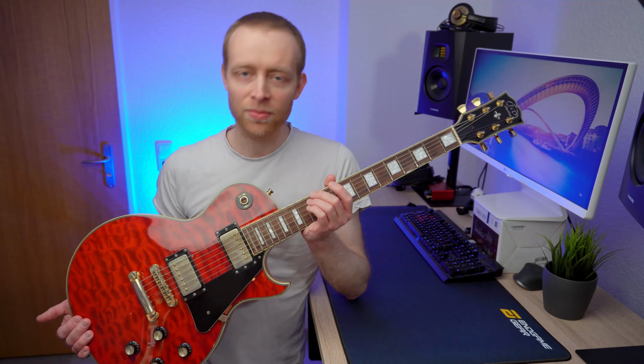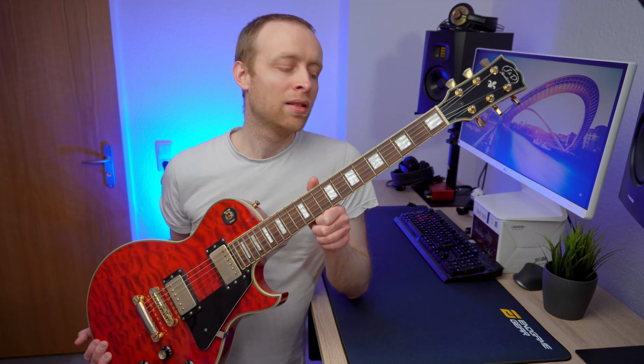The guitar I'm changing strings on today is this old Les Paul Custom. It's a Chinese-made, actually pretty cheap guitar that I've had for more than 10 years already. And it's kind of a secondary guitar for me, a training guitar. And today it's getting new strings. The strings that I'm using today are D'Addario nickel wound strings. I really like D'Addario. That's kind of my go-to strings.